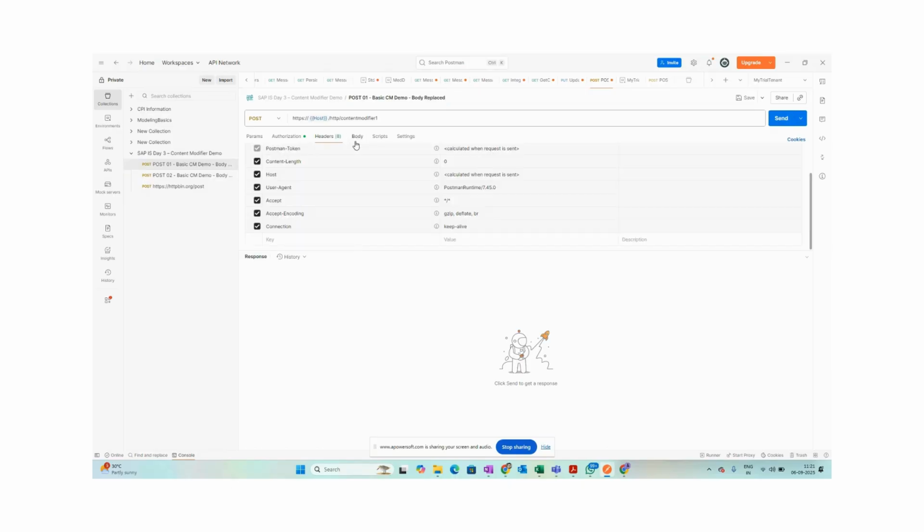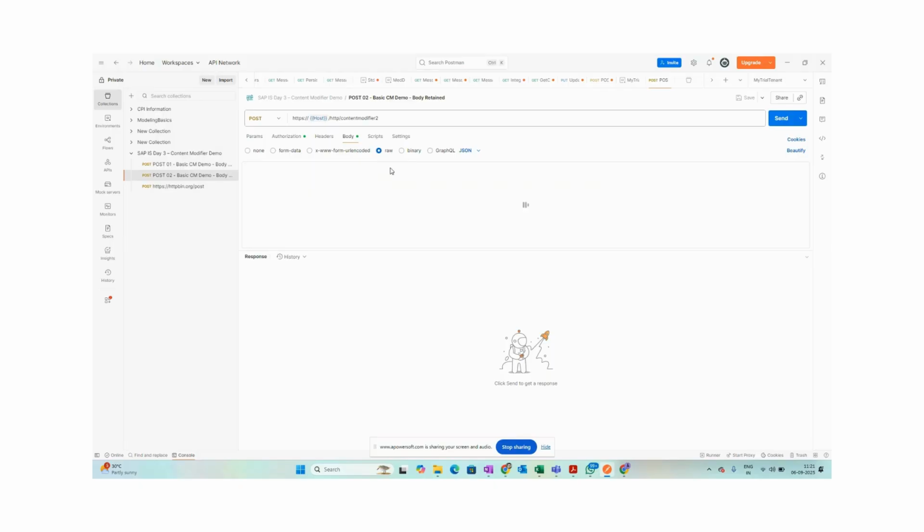If I take you to body, oh sorry, in this there is no body. So this one. This is my data, right? This is order ID and this is amount. So this is my data that is sent in body typically. I mean, you can also send data in other ways, which we will cover later on. Like one is header also, you can send some data. And then there are parameters also, which you can use. But typically, majority of the data is hosted here.